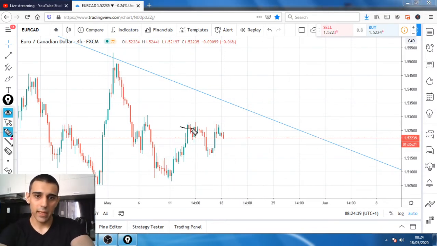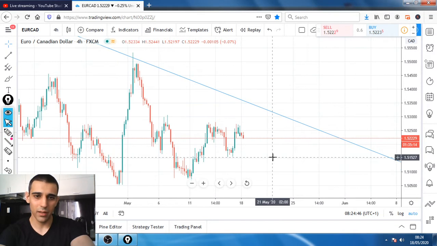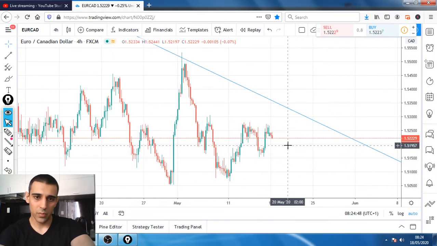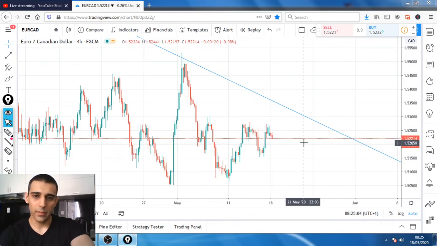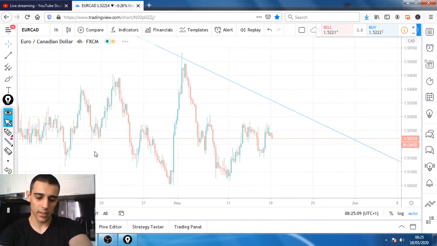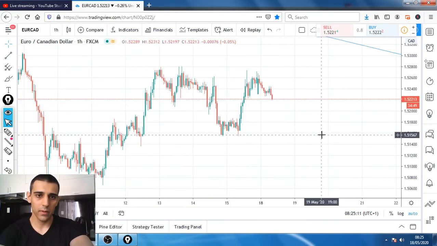So the price came up. It looks like price tested this level, and now it looks like it's retracing. However, it's still in a choppy range, even on the daily time frame, and yes, we have it on the 4-hour time frame. We had this sort of retracement, then the price came back up to the same resistance level in here. So that might be where the price might go. Let's have a look at the 1-hour time frame.